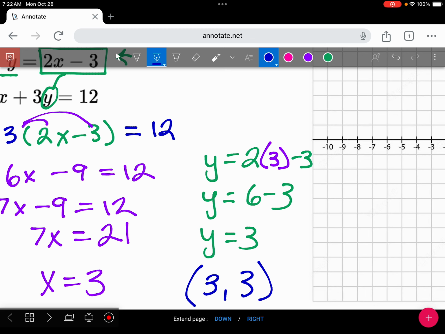You absolutely can do it with graphing. One of them is in slope-intercept form. The other one, I did it graphing and I did not get that answer. You did get the answer? I didn't get that. All right. Let's see. I probably did it wrong. Knowing me, I didn't.